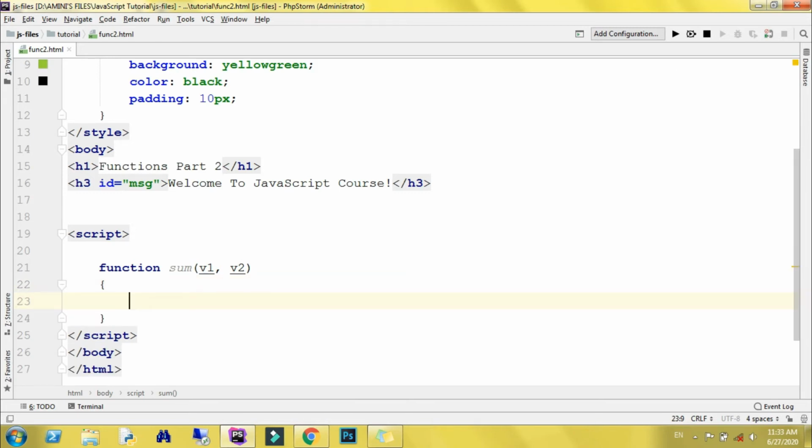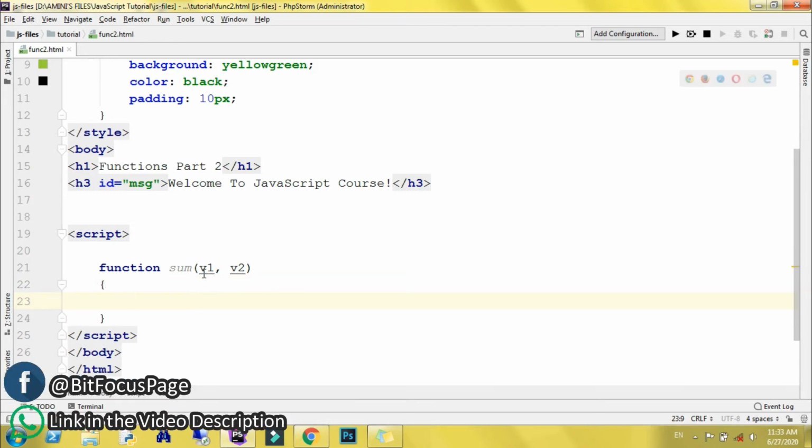So we want to add these two values. Where are these values coming from? Here it is just v1 and v2, the names of the parameters. They are coming from where your function is called or used, but now it is still not used. So return v1 plus v2. What does return mean?